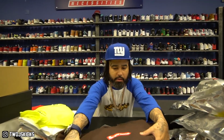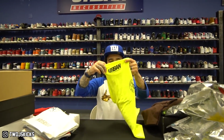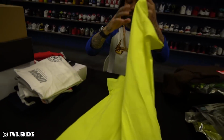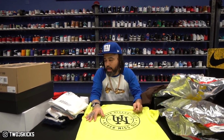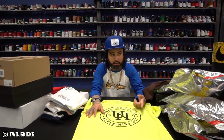So first thing I want to show you before I show you any of the pickups is we dropped a bunch of new shirts. First time colorways on UN stuff, right? So we got the neon and black UN stamp logo. And these still qualify for the scratchers. I believe we have 3 winners left. We had a winner yesterday, but we didn't post him on Instagram. He's coming back today so we could post him on Instagram.